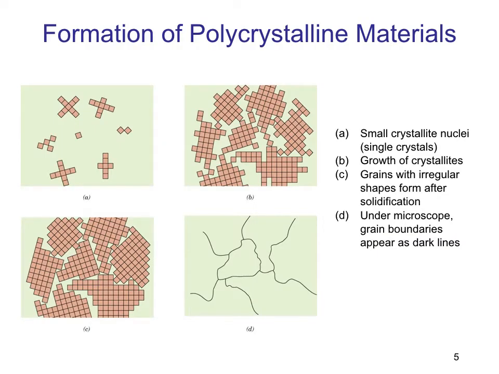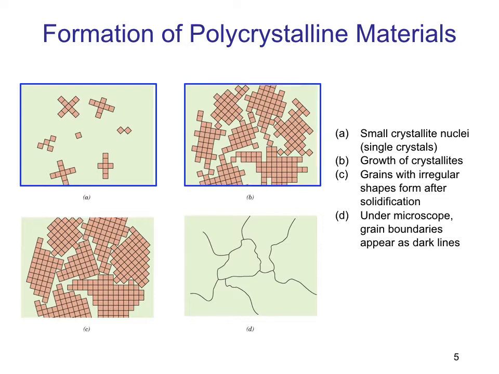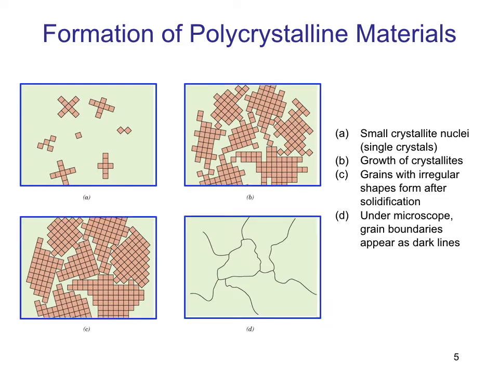Polycrystalline materials, such as the steel shown in the previous slide, are usually formed during solidification. A few single crystals solidify first, and they serve as nucleation sites. Then they keep growing until solidification is completed. Note the disordered arrangement around grain boundaries. You will learn more about the importance of grain size and grain boundaries in Chapter 4.